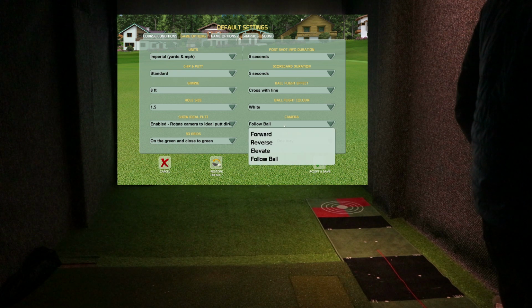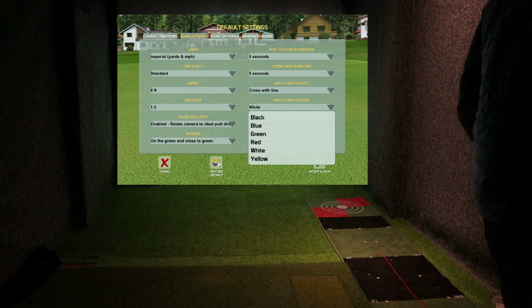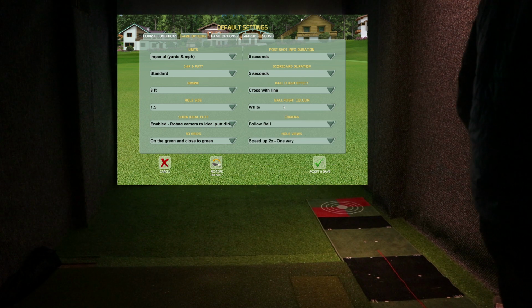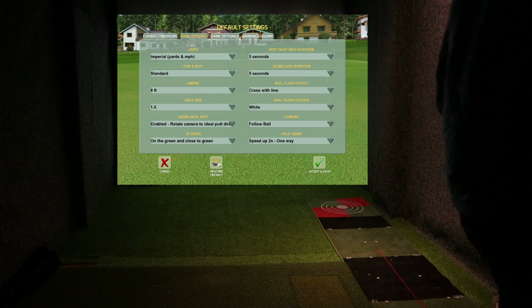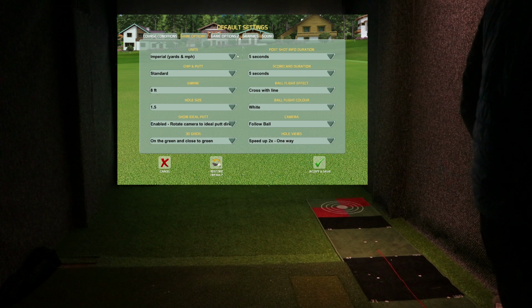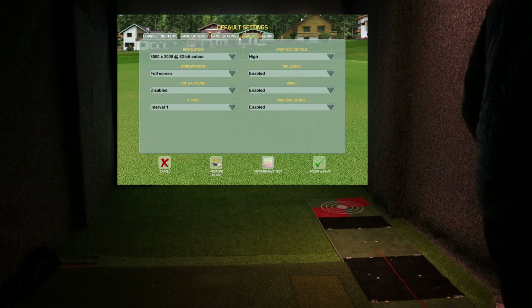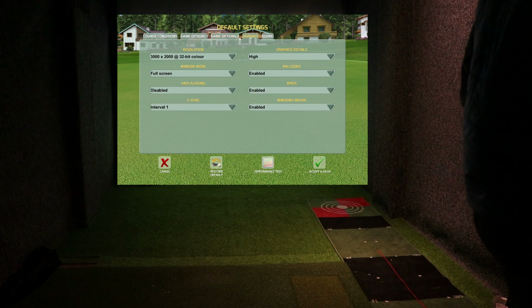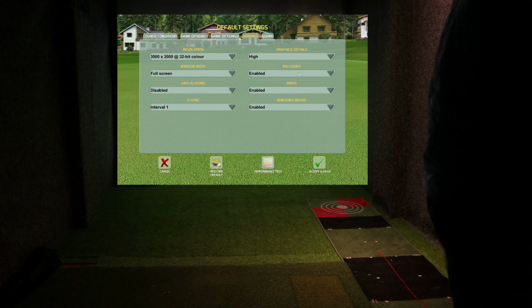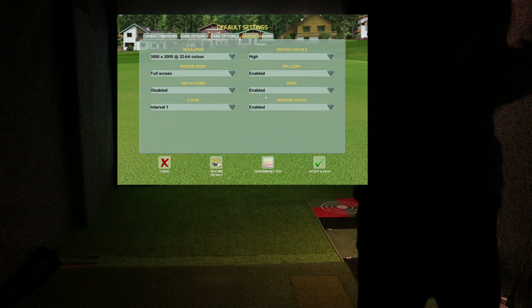Follow the ball on the camera. I really like that view, but again, you can change the views. The ball flight colour, so that's the ball flight, I can't think of the word, the shot tracer, and then the speed up of the holes. So there's loads of options in here to suit your needs, which I think is worth pointing out. And this is where you can set your graphics. If your laptop's struggling a little bit, you can turn off the balloons, the birds and stuff like that to make it run a little bit smoother.